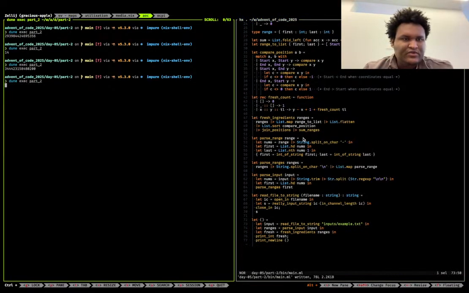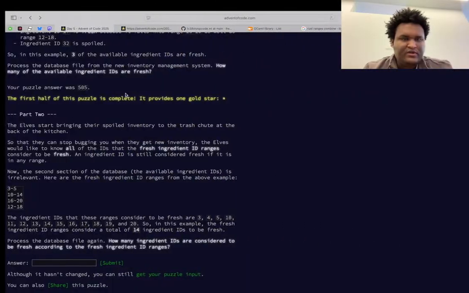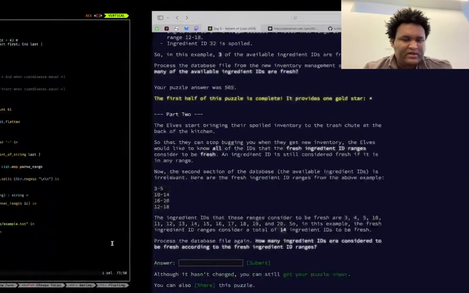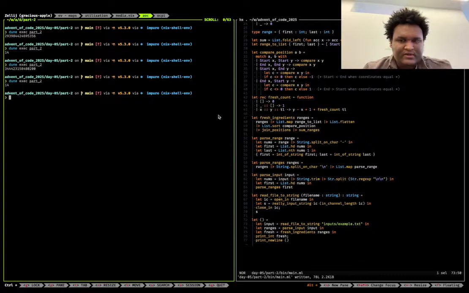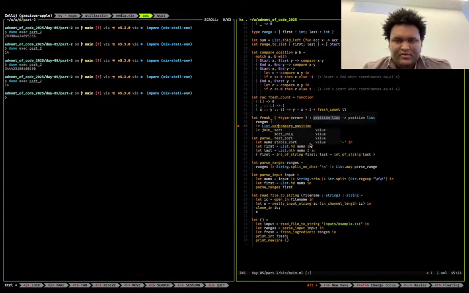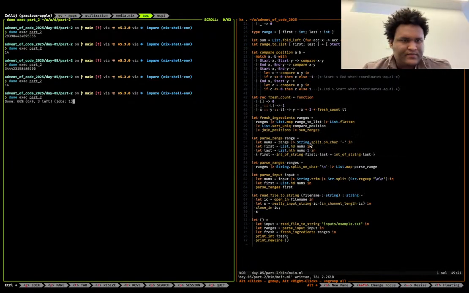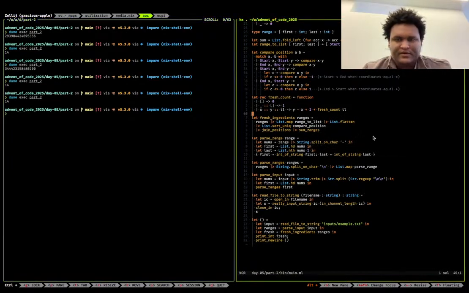The thing is, if we try Advent of Code with too many wrong solutions, they will block us. And then what if I do a sort unique? Still 14.